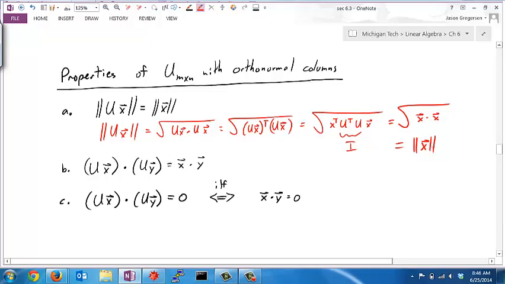So this is why we have these different representations for things, because they help us in different proofs. So this is a useful idea. The dot product is really the transpose times the vector, that other way to represent it, because it makes certain proofs a lot easier. Let's just think about things in a different way.